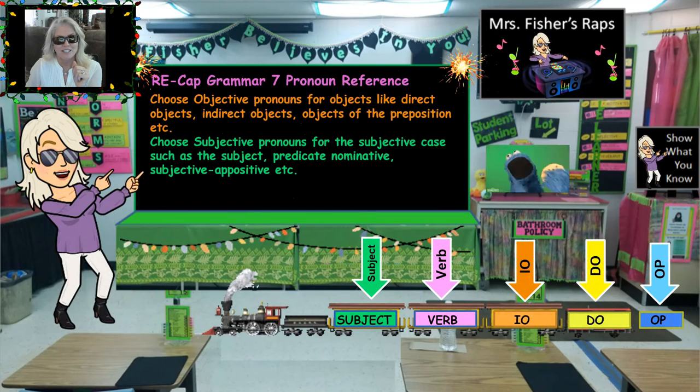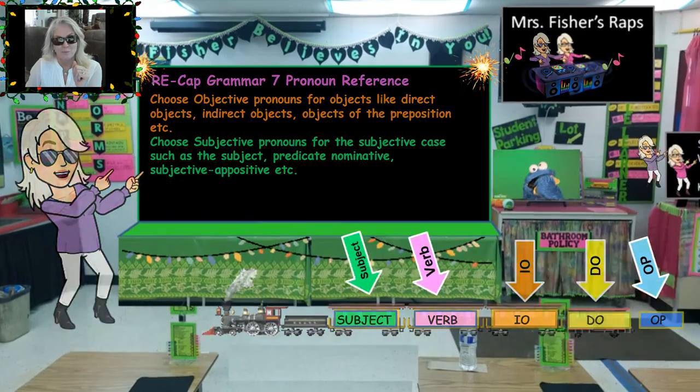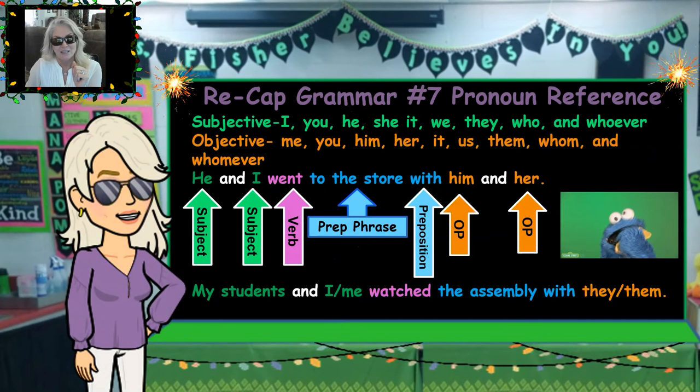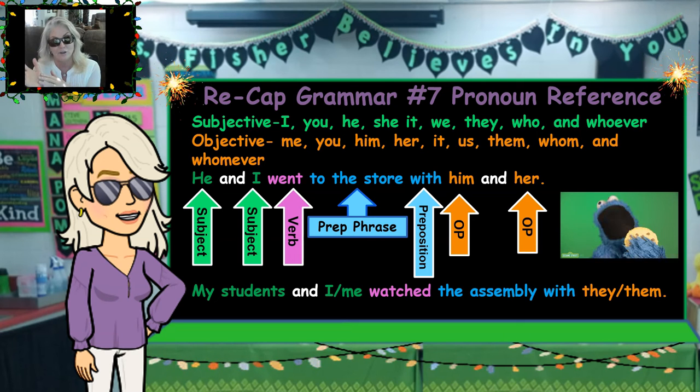All right, and when you're choosing which pronoun to use between objective and subjective, you remember my Cookie Monster and think about the ones with the M's in them and how they act as direct objects, indirect objects, and objects of the preposition. Remember, the direct object comes after a transitive verb, so "I threw him the ball," and the indirect object is "him." You wouldn't say "I threw he the ball." It sounds awkward. But if you said "I threw Tony and he or him," then I'm not sure which one to put. "I threw Tony and him the ball."